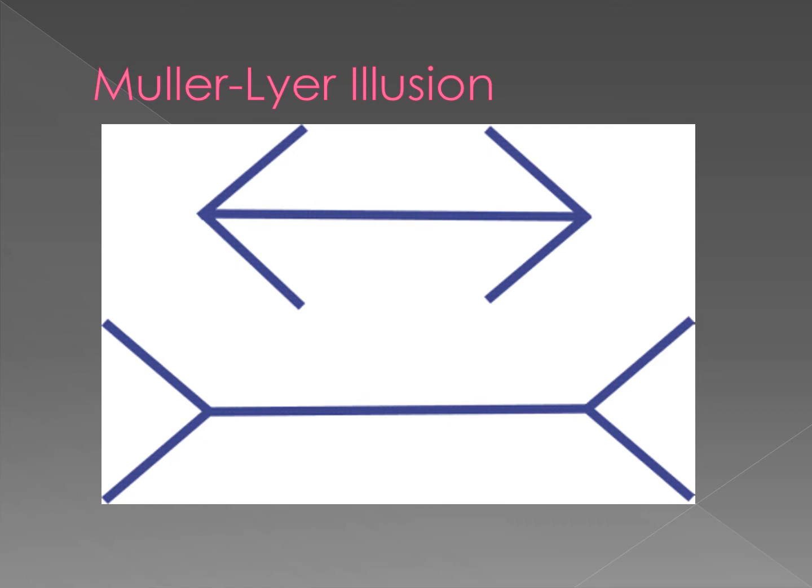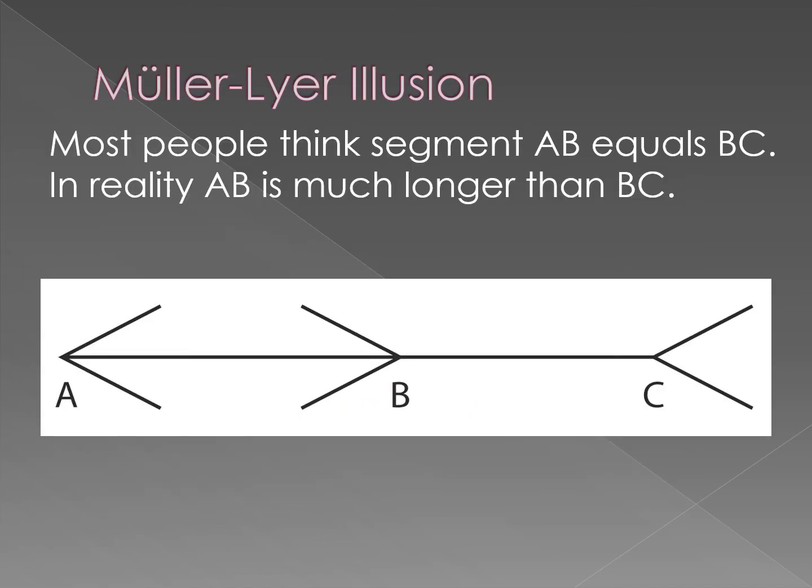They are actually the same size. And this is what the Müller-Lyer illusion says. The one on top, because the arrows go in like this, draws your eyes in, so it makes it look smaller than it actually is. The one on the bottom, because the lines go out, makes it look bigger than it actually is. So it looks like the one on the bottom is bigger, but in reality, from point A to point B, it's actually the same size. What about here? Most people, which one's bigger, A to B or B to C?